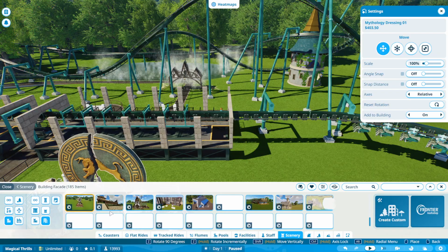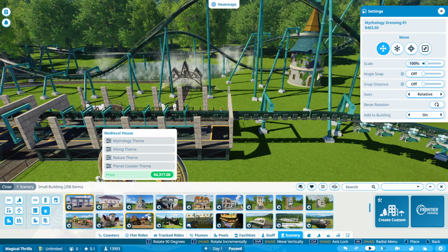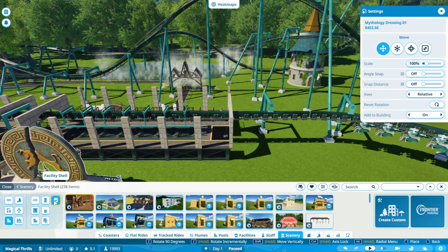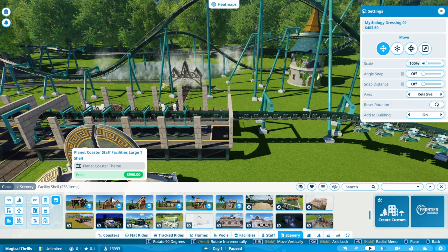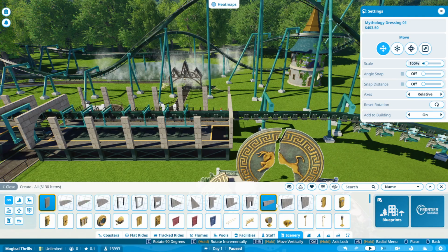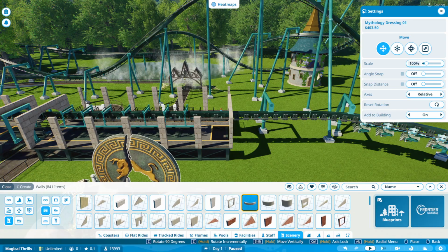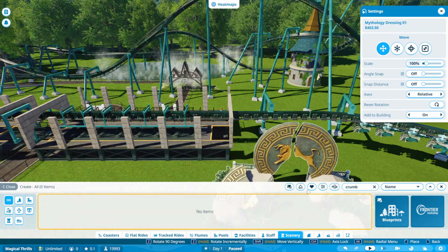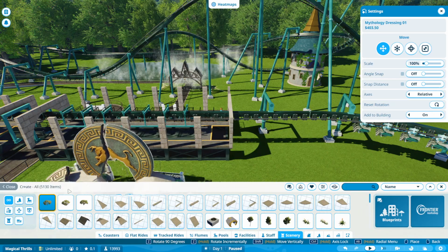Building facade, no. Small building. A facility share. Nope, not it either. Well, biscuits. Crumble, maybe? No. Ah!